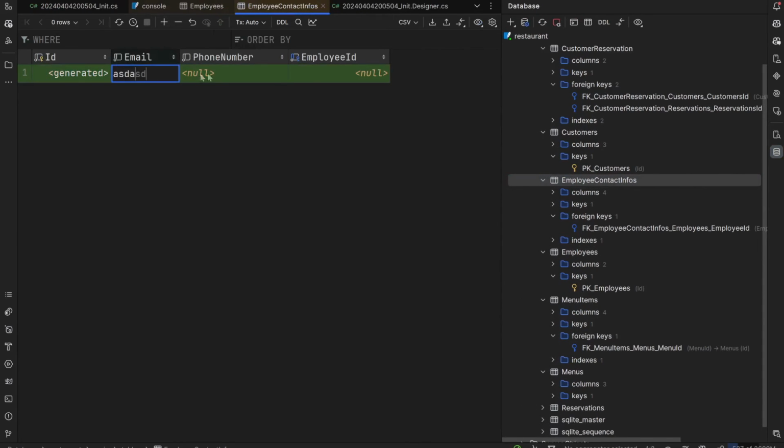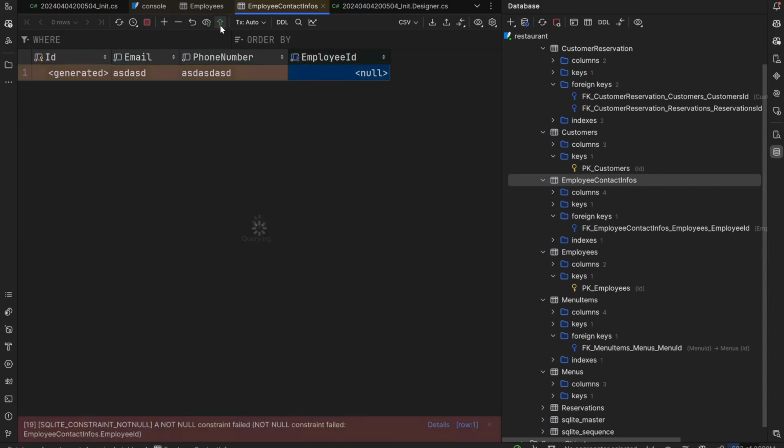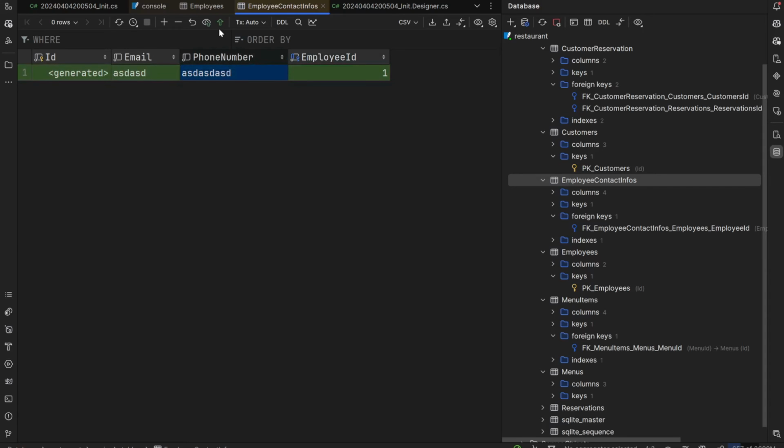We'll have an email, so I'll type whatever here and intentionally leave the employee ID as null. And as you see, we have the constraint failed, so it has to be specified. The employee ID is obligatory for the employee contact info to be created. So I will type 1 and submit it, and as you see, the employee contact info was created properly.